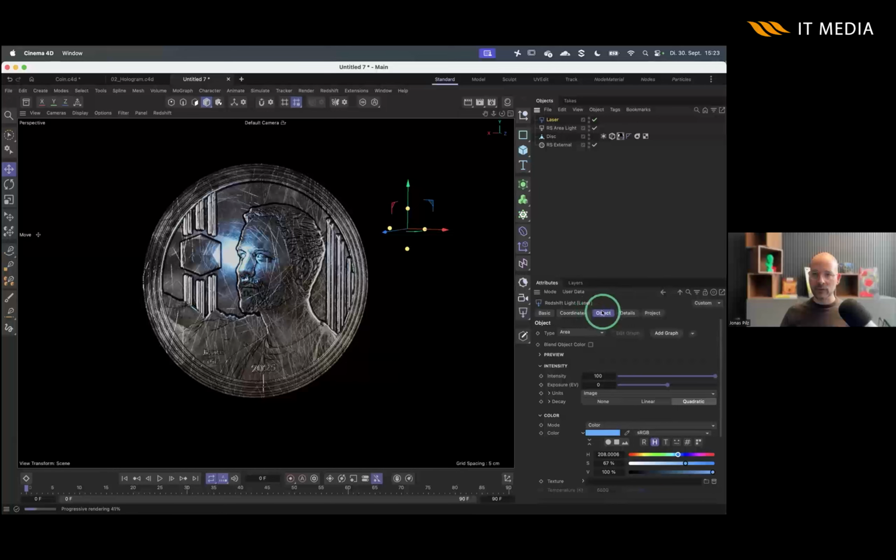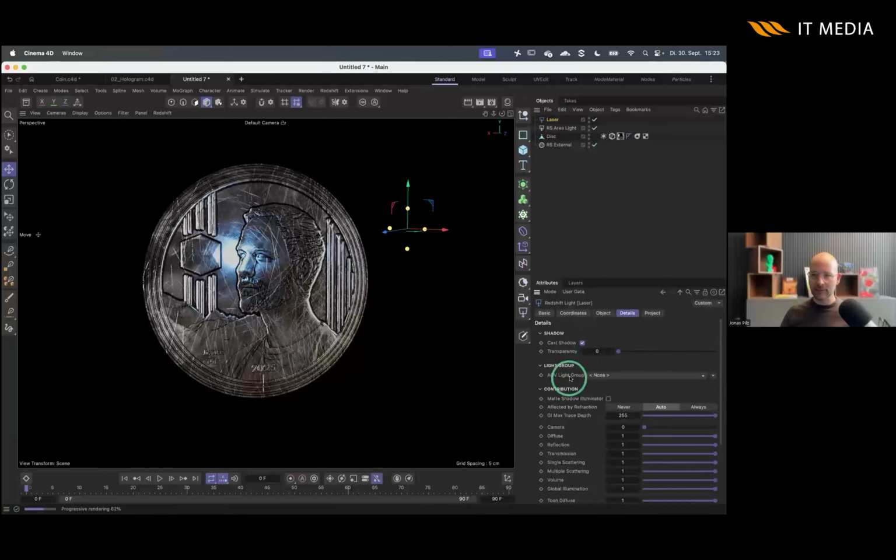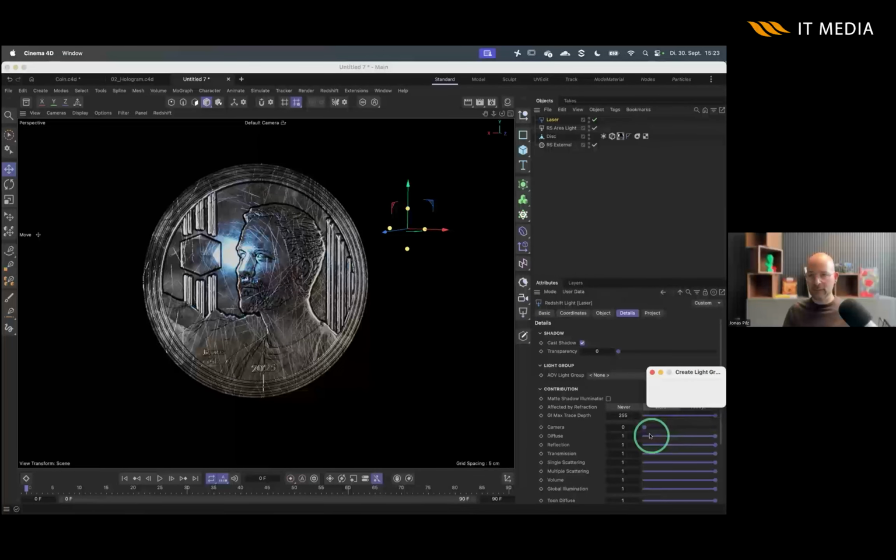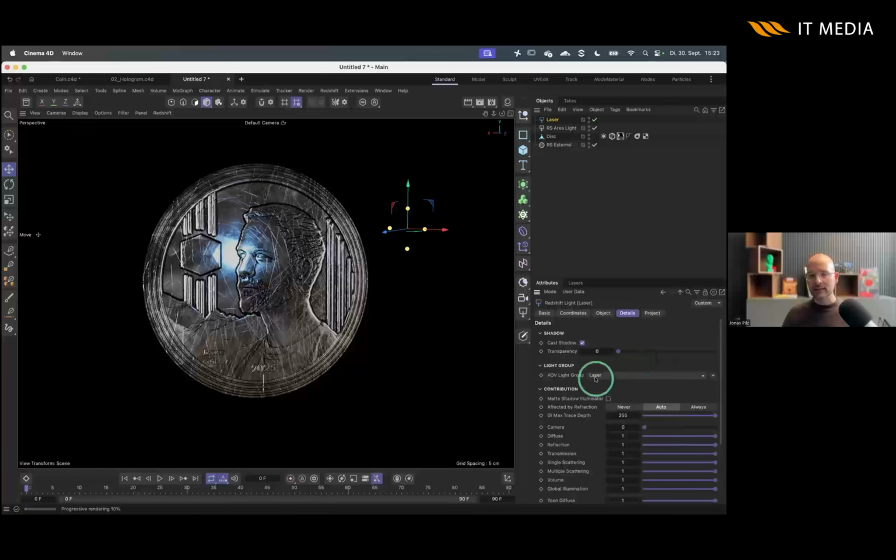So what I'm going to do is, in the light, I'm going to go to the Details tab, and here you can add an AOV light group. And I'm just going to create a new one, and I'm going to call this Laser. And now that this light is on a light group, we can render it separately, which is fantastic.